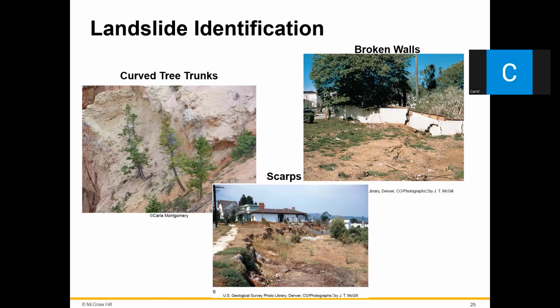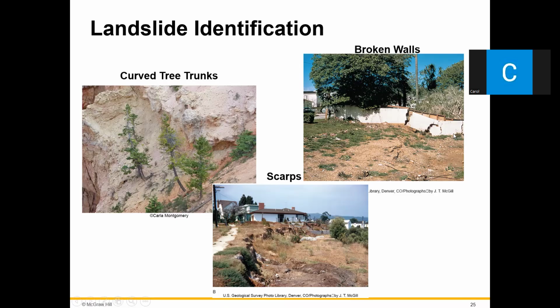And then how do you identify landslides, especially if they've happened a while ago? They can be kind of tricky. Main thing is you look for scarps. This one here is kind of obvious right here, scarp. So this is falling downhill. If they're older, it's harder to identify. But you can look for the scarps. You can also look for the toe where it bulges up, although we don't have an image for that.